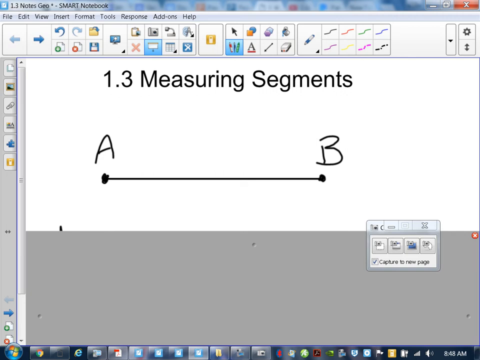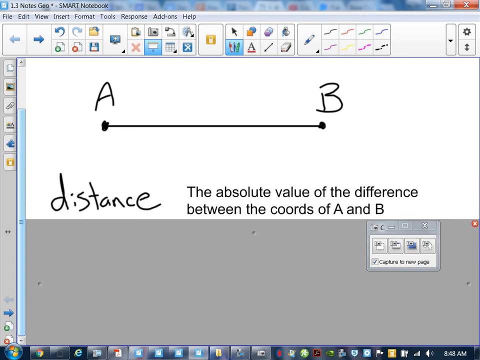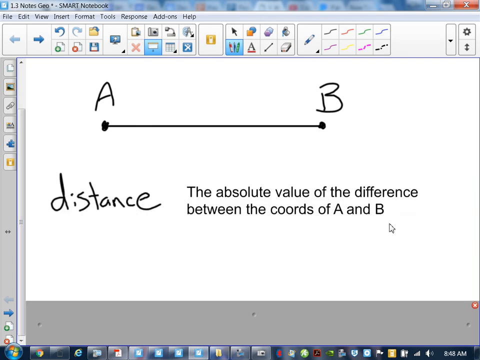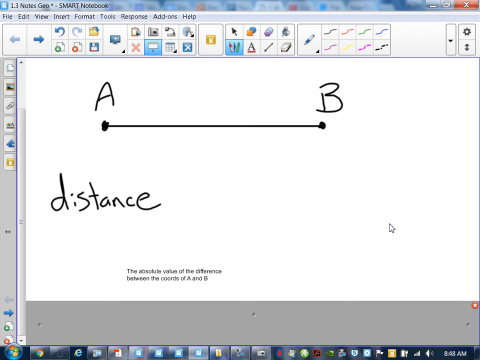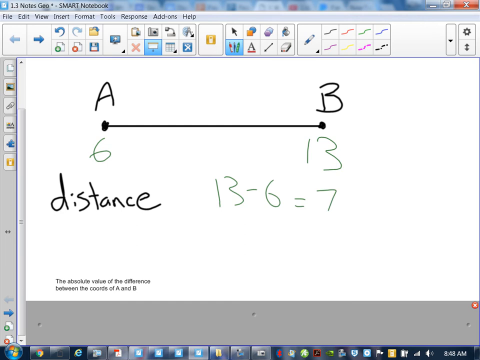But in our case, we're going to look at number line style, or eventually we'll talk about some algebra as well. So the distance between two objects, and this is too long for words. If this is 6 and this is 13, how far apart are they? 7. What you're doing here is basically taking the far away one, subtracting the close one, and you get 7. Okay? And that's what you're looking at.